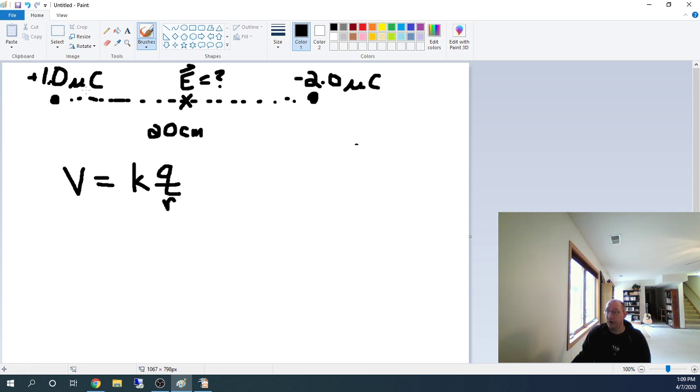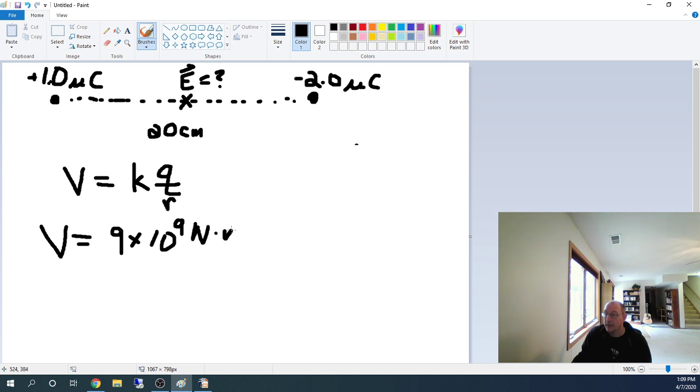So the voltage here is simply going to be, take the voltage due to these individual charges, use the sign in the Q here, and then just add those together. So it would just be the total. I'm just going to put them all together on one line here rather than separate it out as separate things. So it'll be 9 times 10 to the ninth. This is a common factor.